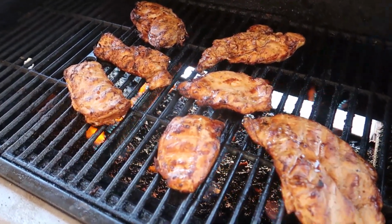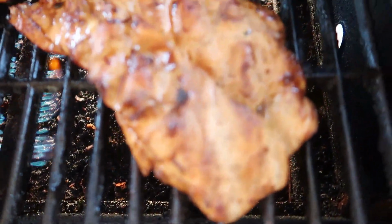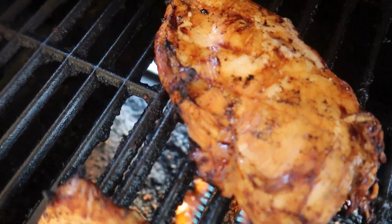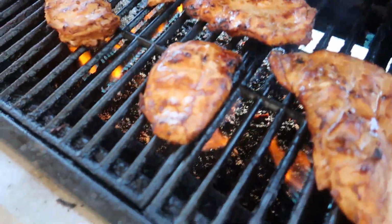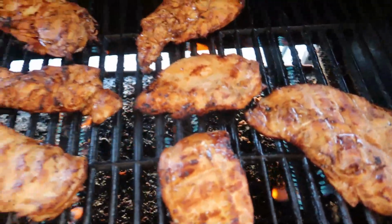Oh wait, look at them grill marks. Do y'all see them grill marks? Look at the grill marks, man. Come on, man. Going down right here on Dad's Kitchen, baby. Let me grab my fork and see if I can flip that over. I'll get back to you in a minute.